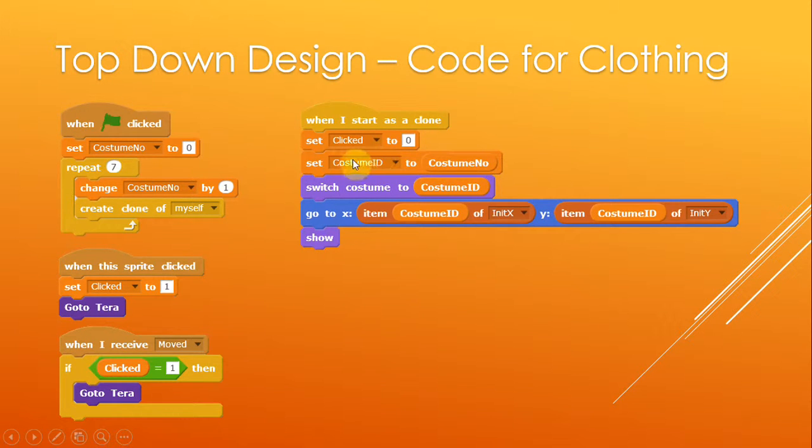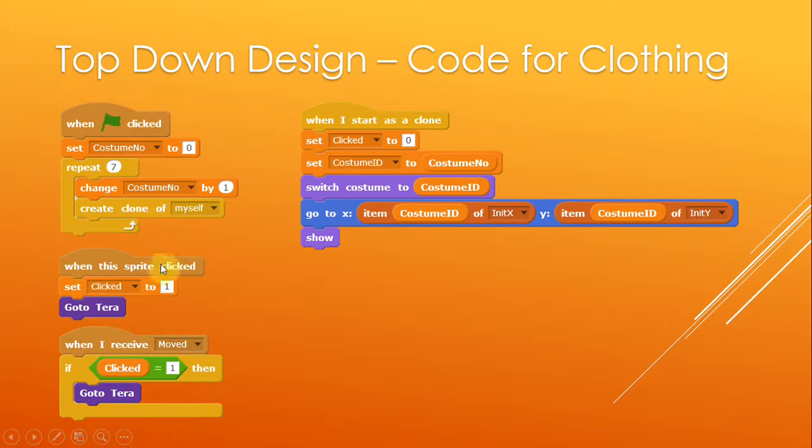So for the first one, set costume ID to 1, switch costume to costume number 1, and go to its initial starting X position and initial Y position. Basically, place that item of clothing somewhere on the stage so they don't all cover each other up. We've just given each one of them an initial starting X and Y position.